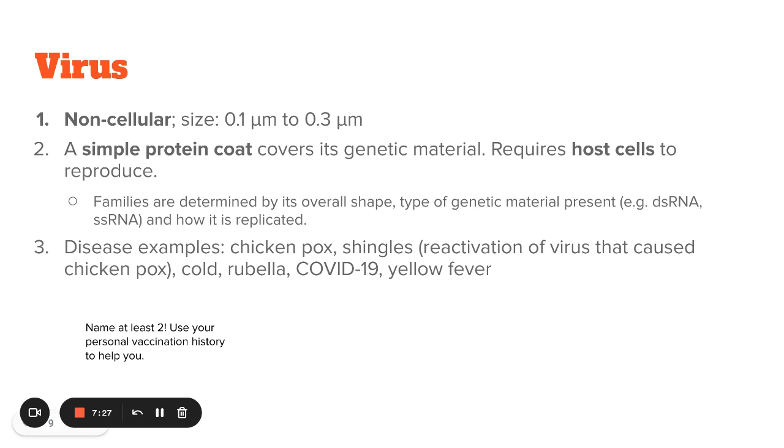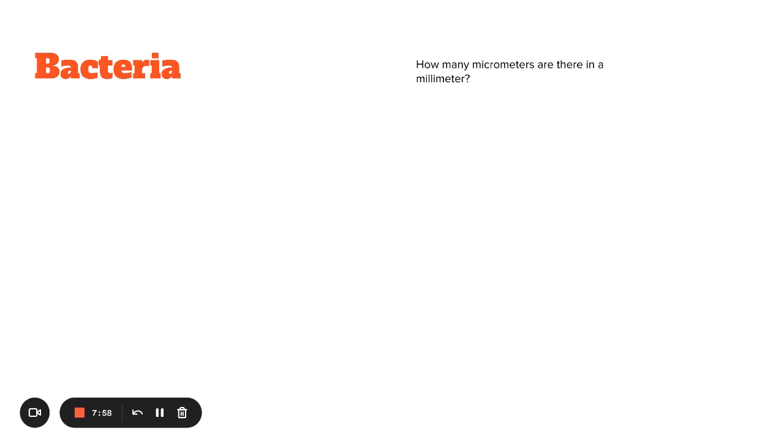As always, in biology, you should always try and remember two examples for each. Right? I often think of your personal vaccination history to help you remember any of the examples. So if you had cold or flu, if you had your flu vax every year, think about that. Think about your childhood vaccination. What did you have, and what was it? Obviously, not all of them are from viruses, but it serves as a good starting point.